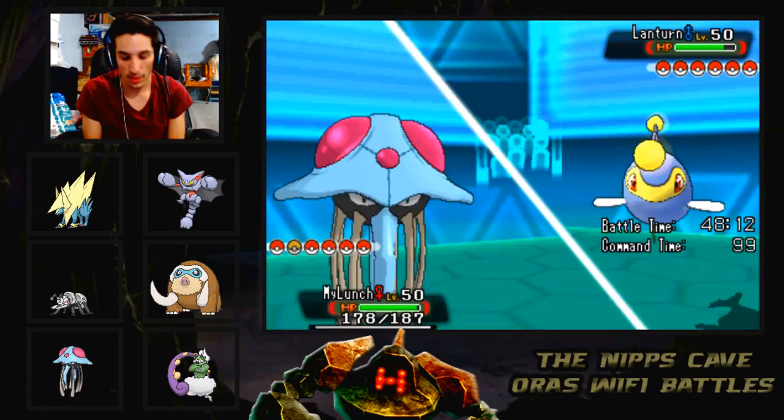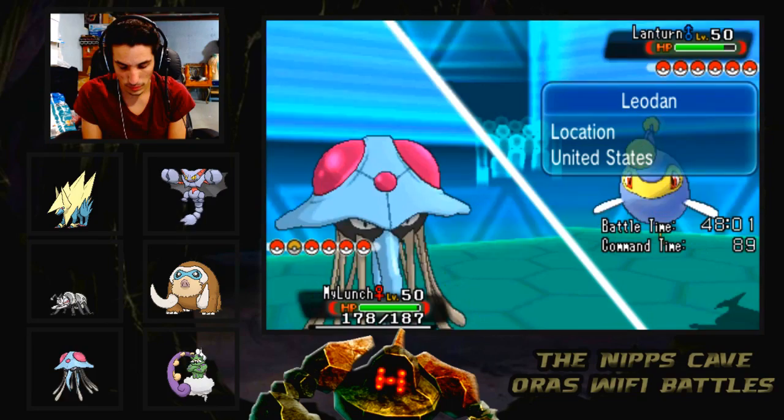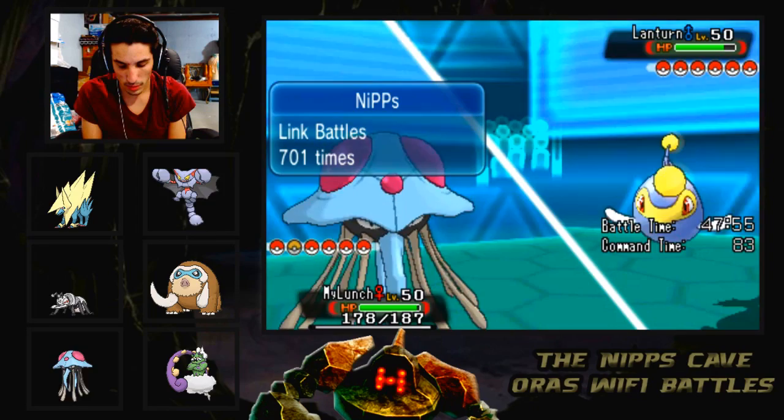I have nothing for this Lantern. I have nothing but EQ and Mamoswine, or EQ and Gliscor, which I can't even do anything with. This is so bad! And he's gonna go until he burns me.